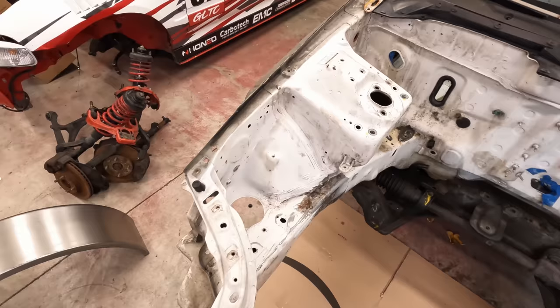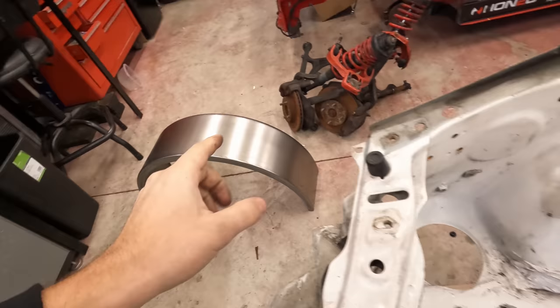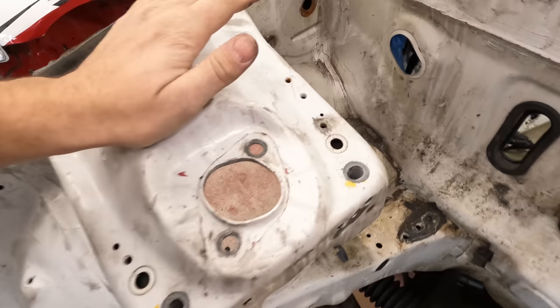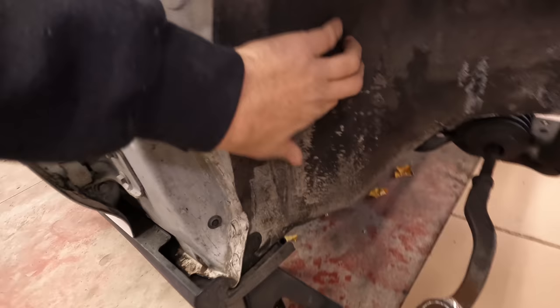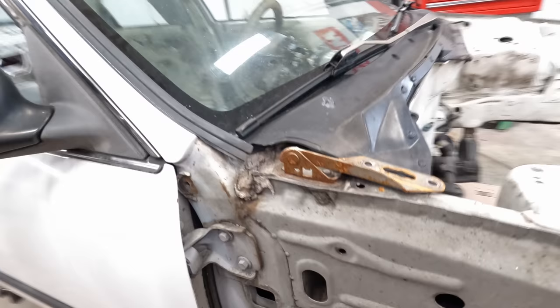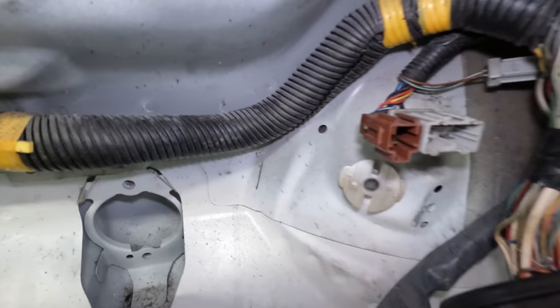So what I'm gonna essentially just do is I'm gonna cut all of this out and try to follow this frame rail, cut that out too, and then just kind of build a section off of here, and then the same thing on the backside. I'm gonna cut all of this out over here and then do tubs. I'm not 100% sure if I need to get into the firewall just yet. I do know back here, this is a very strong section. So as you can kind of see, that's gonna basically go right into that double thick metal right there.